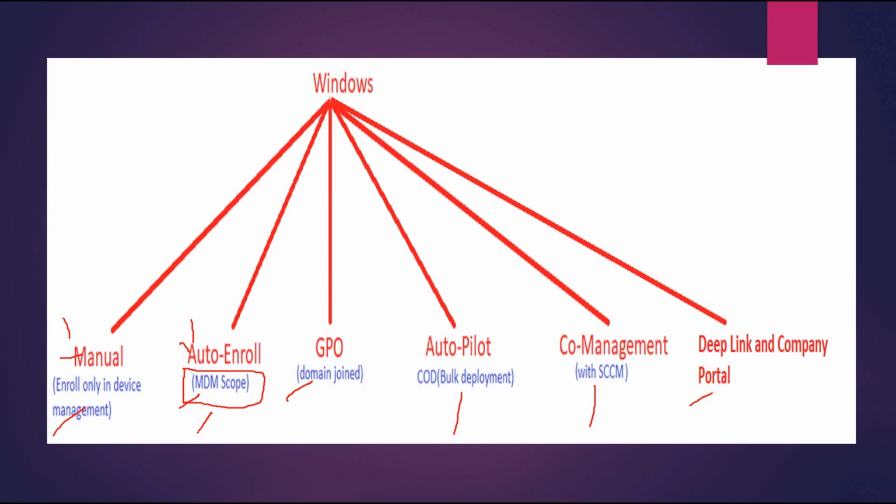So similarly, if we don't want the end user to have to click on start and then settings and access work or school, click on connect and then enter the username and password, and we want to remove this manual intervention and this manual overhead, then we can make use of a group policy which is going to come down to the device and automatically do the Intune enrollment.